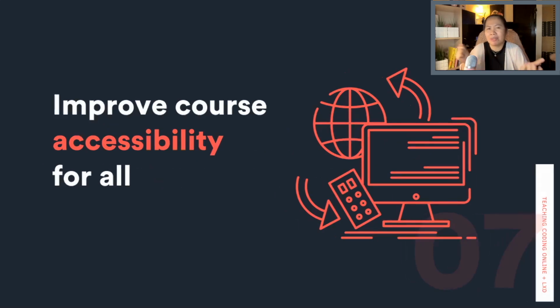The next tip is about guaranteeing your students that the course materials will not be creating barriers, or making sure that your course components can be viewed on all types of devices. So, improving the course accessibility for all by taking minor steps towards accessibility improvement of your course materials should be considered.